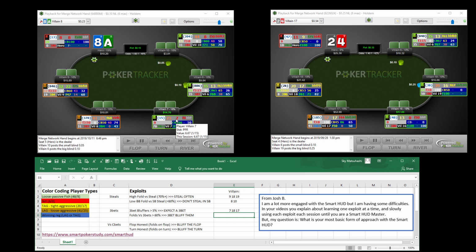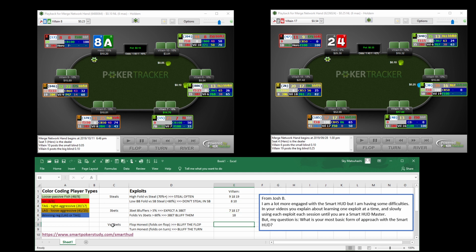You probably wouldn't want to try to bluff a person like this with pocket 3s because they're so loose passive, they're probably not folding, even though we haven't seen them face any 3-bets yet. 15% and 0, not so much. Oh, folding 62, nice. Villain 18 would be a decent target for 3-bet bluffing. 0, don't know, 0, and 15. Well, maybe there's only one person at these two tables, the tight aggressive Villain 18, to 3-bet bluff against.